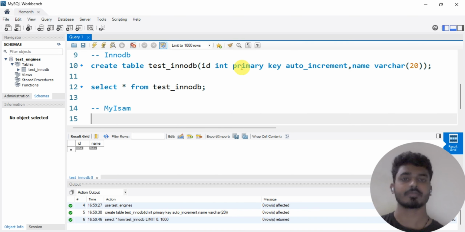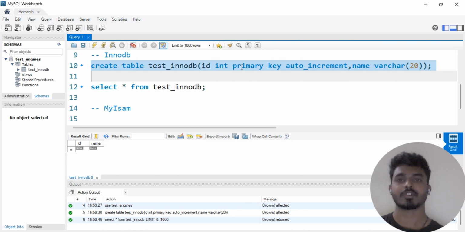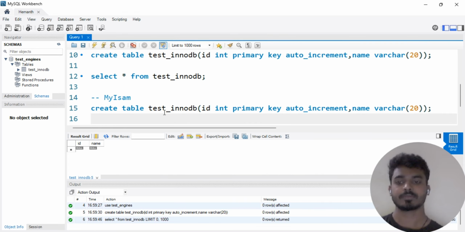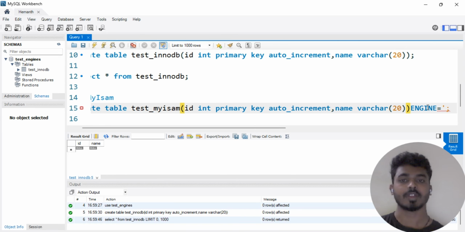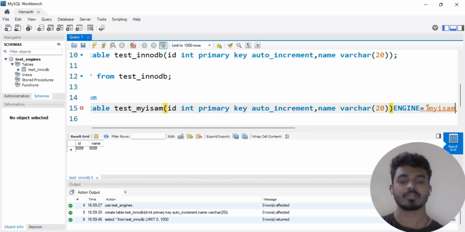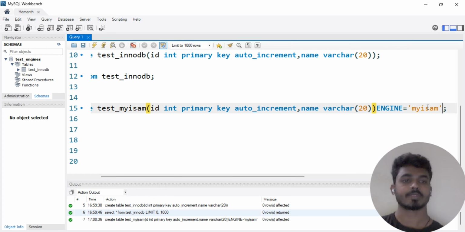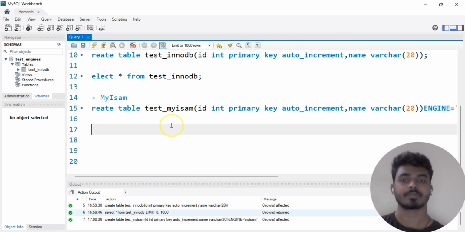For MyISAM I will just copy and paste to speed up the process. If you don't specify the engine, by default it will take InnoDB, so now I will specify ENGINE equal to MyISAM, and it will create the table.